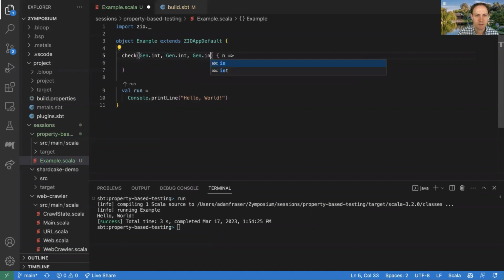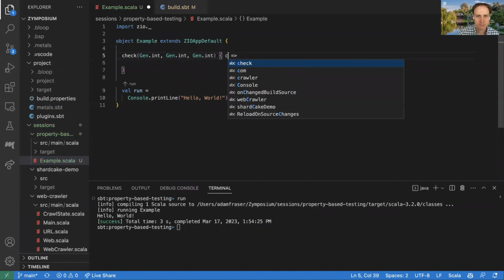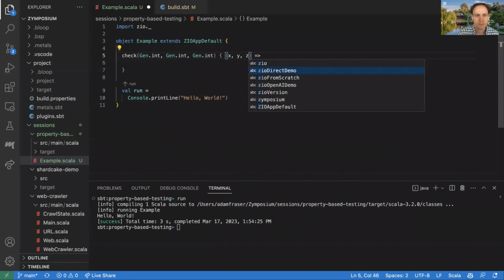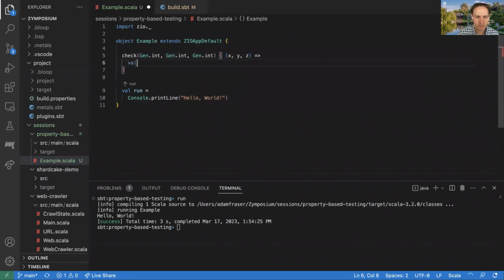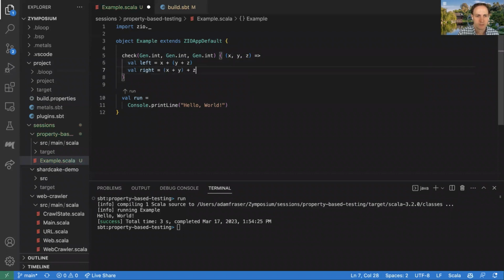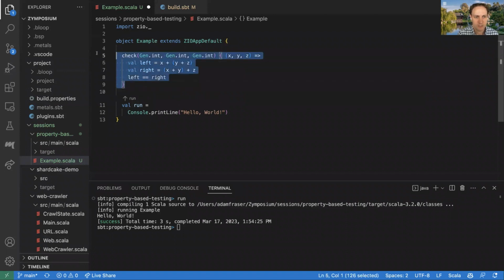We'll want to do something like this, and then we could do like x, y, z, and we could say left is equal to right, we'll just associate both ways, and we want to be able to say like integer addition is associative here. So this is what we'd like to build up to.